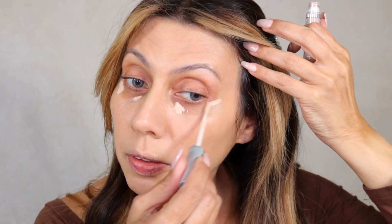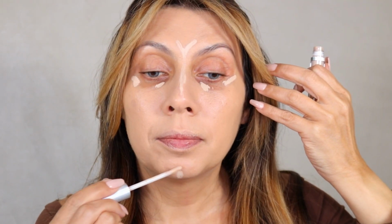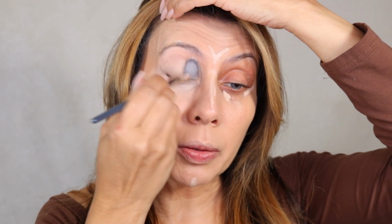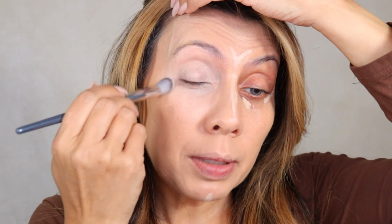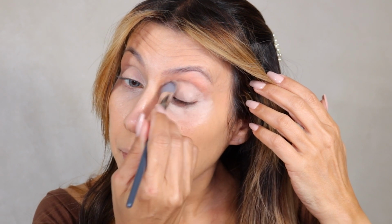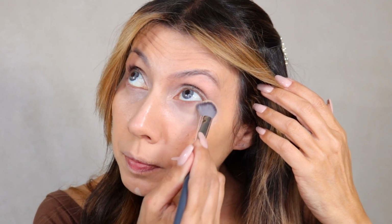Yeah, it needs to be a little bit more orangey to cancel these dark circles. Yeah, it's too pale. Now that I remember, the major problem here is that the color doesn't match me. You see? Okay, maybe I can leave it like that. Very thin in consistency. Covers a lot because if you notice, I had my very bad purplish dark circles and it did work. I feel like playing with the creams on top of the creams.